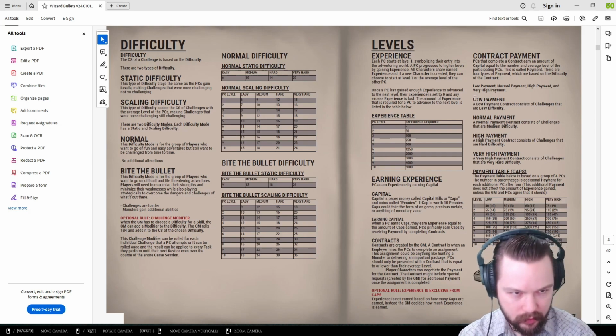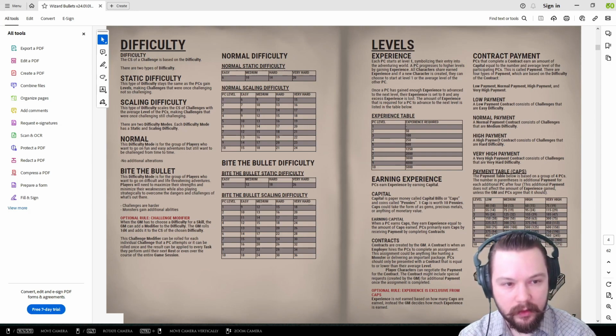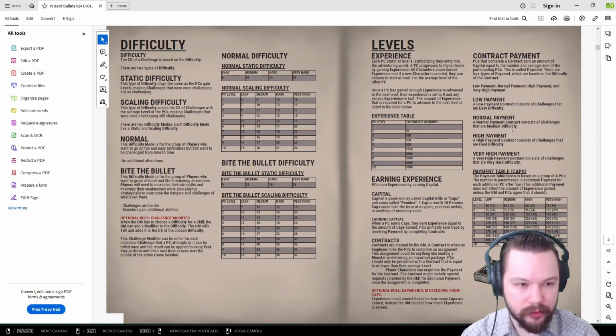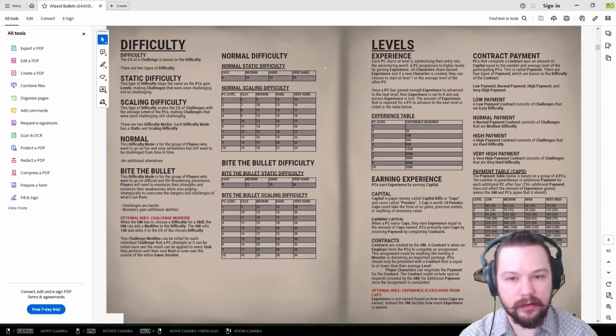In terms of payment, we have low payment, normal payment, high payment, and very high payment. And these are all corresponding to difficulty. So you get low payment for doing something that's easy, you get normal payment for doing something that's medium difficulty, you get high payment for something that's hard, etc., whatever.